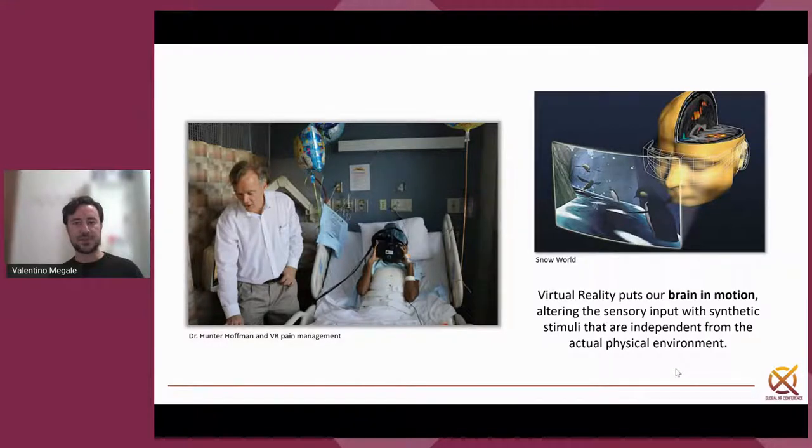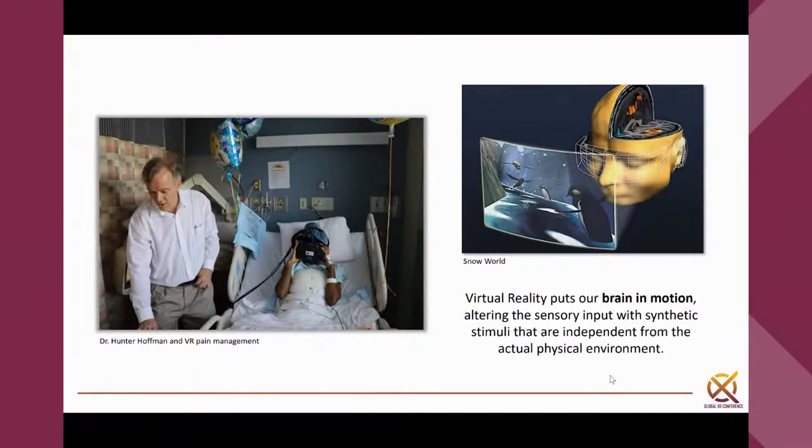And it's a very particular condition because it's not about being immersed in another place. It's a mismatch between what our body, interoception and proprioception, feels and what our brain is perceiving from the outside in terms of visual and audio stimuli. This particular mismatch probably is also at the basis of this reduced perception of pain. But there is a lot of research to be done yet in this field.